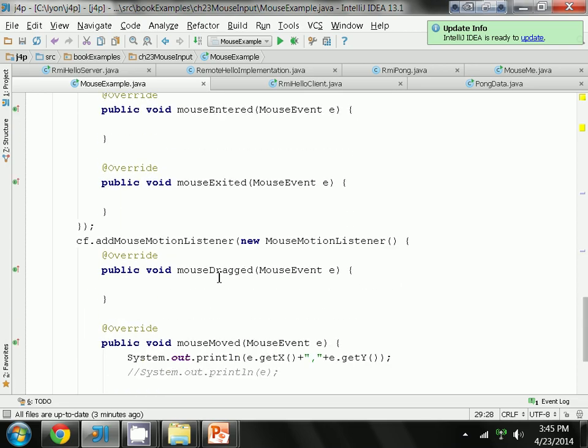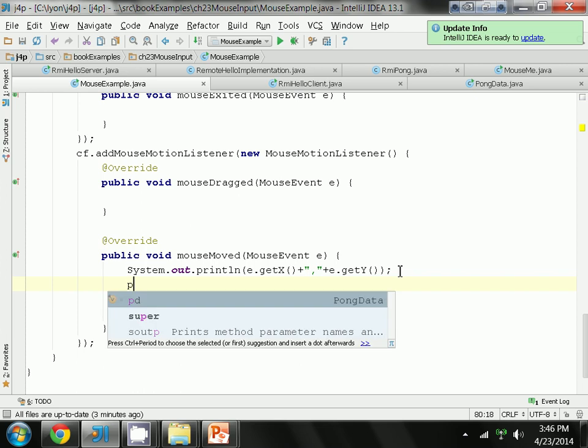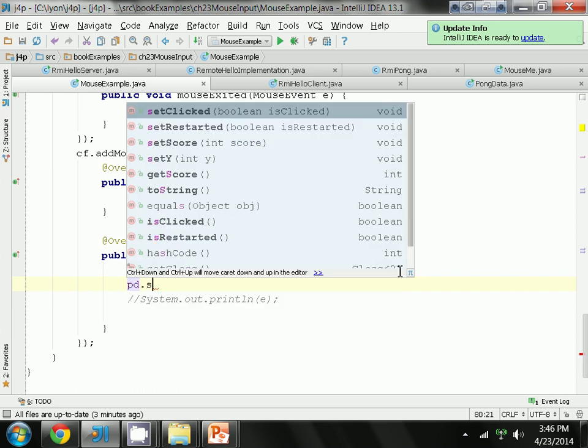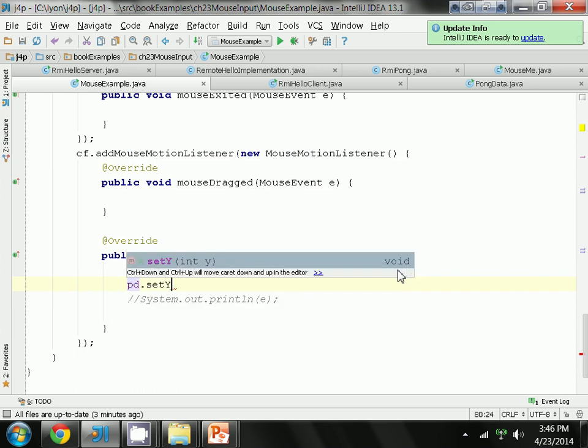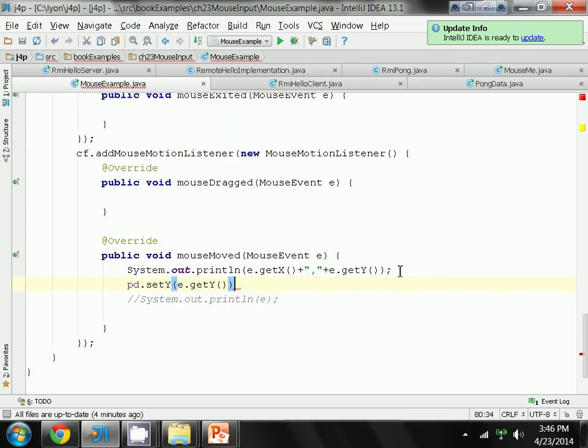Something about moving, right? Here it is. So here it says get x, get y, but somebody said something like I only need to set y. So pongData.setY to be e.getY. It would just be dot y, because then it's an int. Yeah, but isn't this an int also?